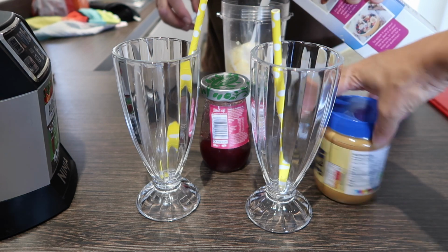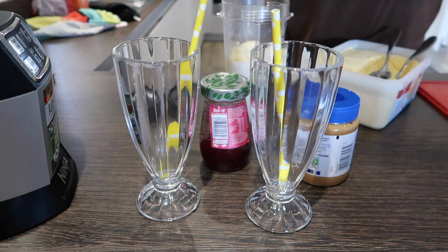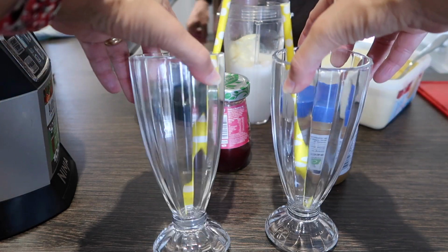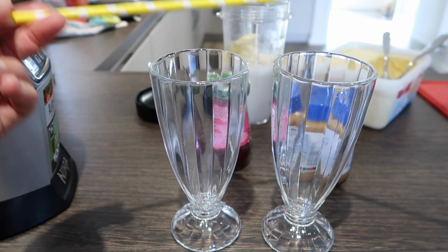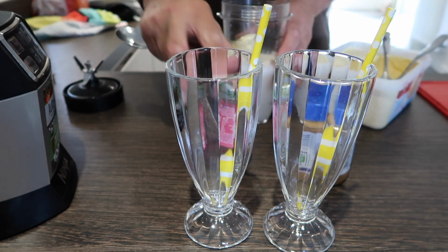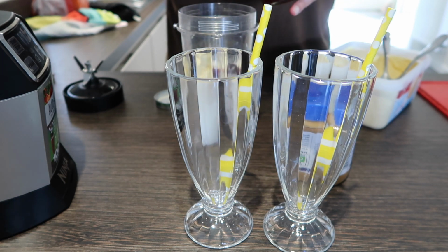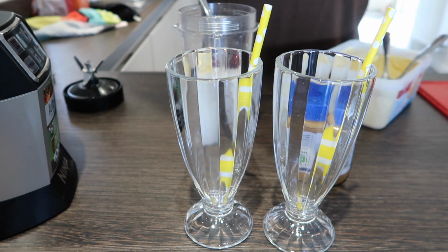We were using crunchy peanut butter, but now we've got smooth. With crunchy, the nuts just got stuck in the straw. Yeah, and we've got these new glasses, which we got from Amazon. Of course we did, Amazon, and the paper straws. I just think it gives that whole awesome vibe. Makes it taste even more special. It's special anyway, but this is going to make it taste even better. Oh, jelly, which we call jam.